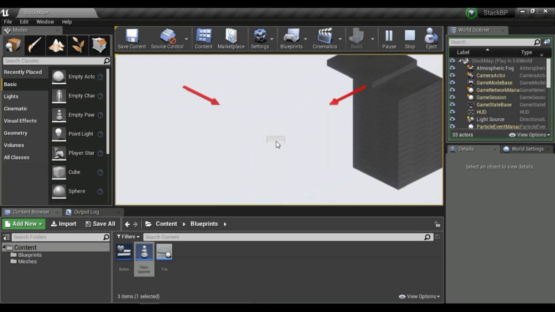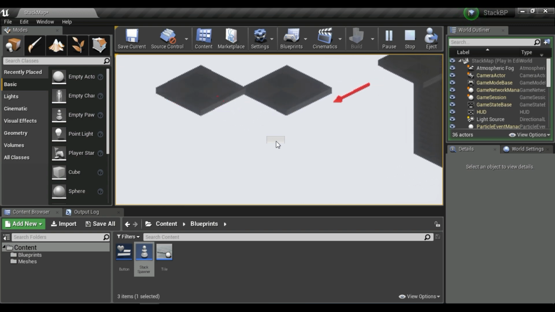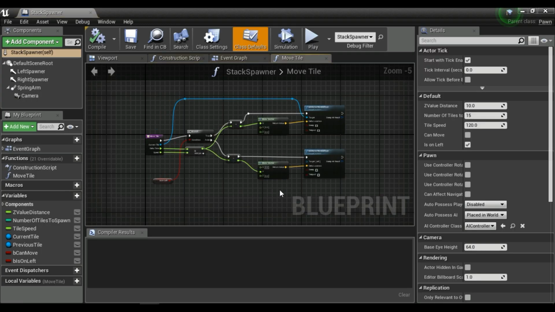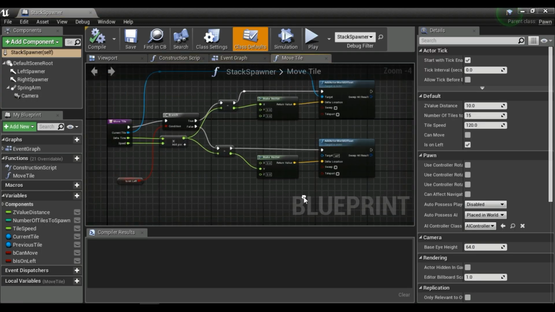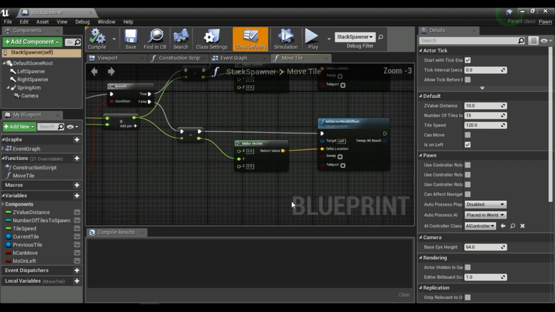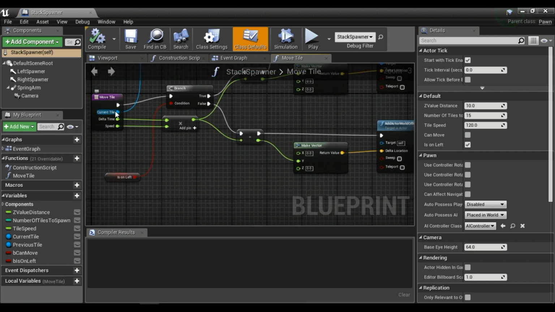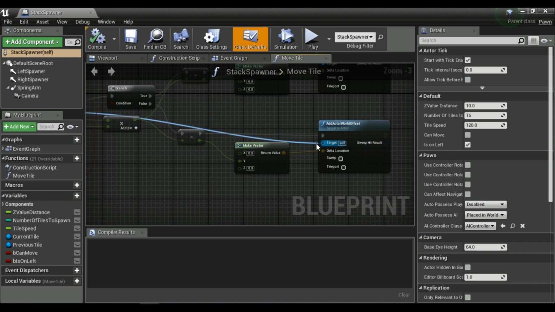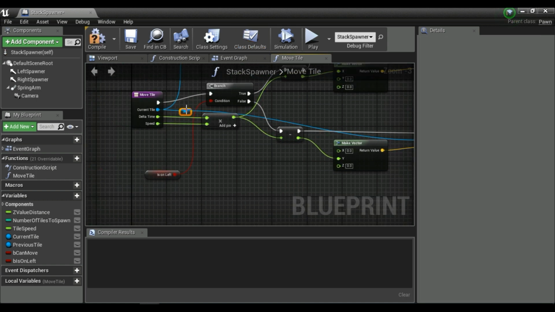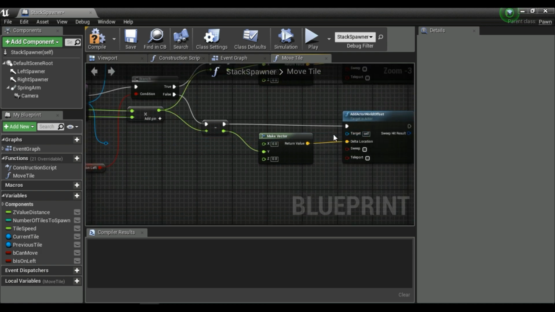Oh, something went wrong. Oh yeah. We didn't assign which actor, so move current tile. Okay. And also to organize this. I don't like blueprints so much because of this.